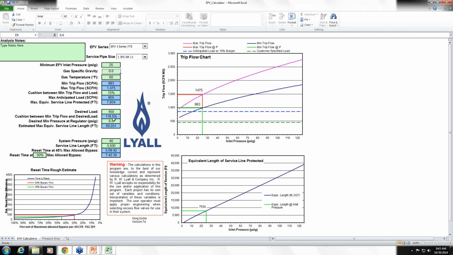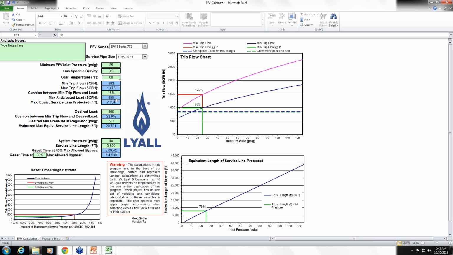Now, if we wanted to check out what our desired load is, and we're going to say, well, really, these loads are going to be 800. And we wanted to keep, let's say, 6 psi at the regulator. It's telling us, well, we can have all kinds of length of pipe to do that. So that's not a limiter.